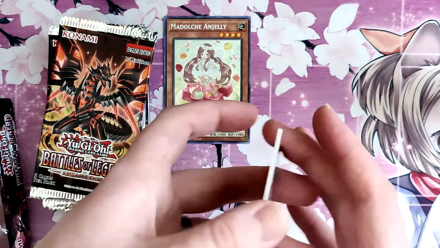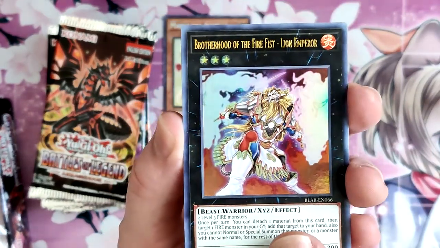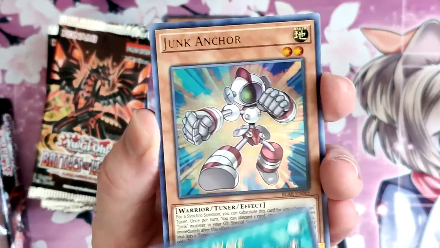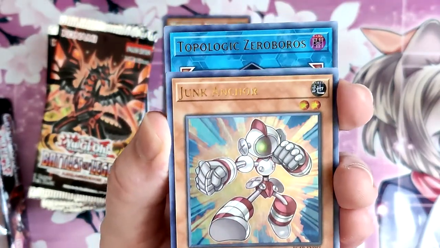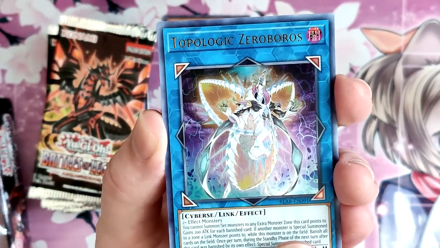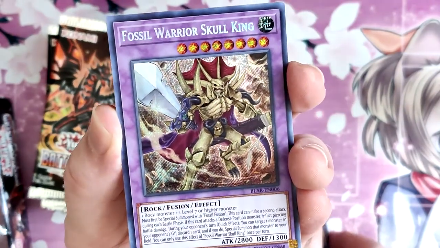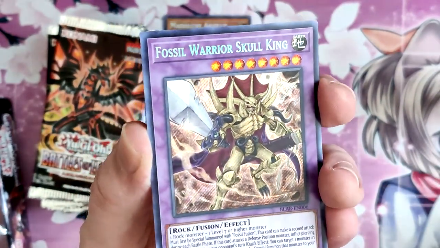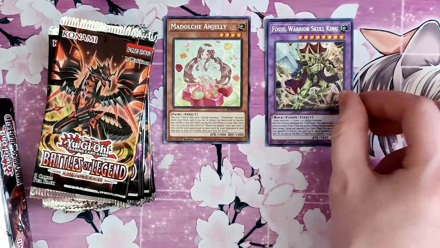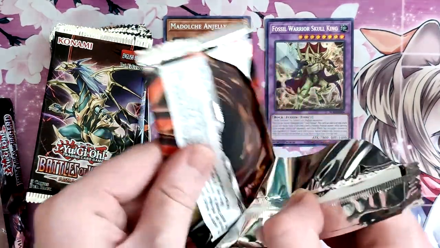We're going to move the secret rare to the back. So we got Brotherhood of the Fire Fist Lion Emperor, Psychic Wave, Junk Anchor, Topologic Zeroboros, and Fossil Warrior Skull King. That looks pretty dope. Okay, let's see. What's next?